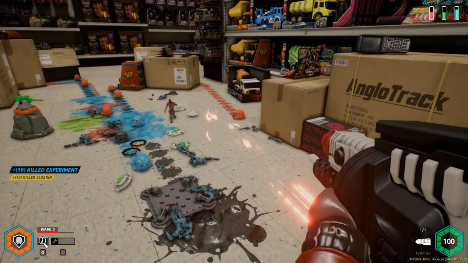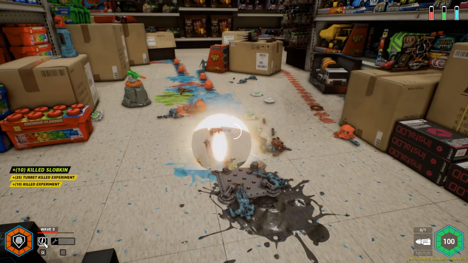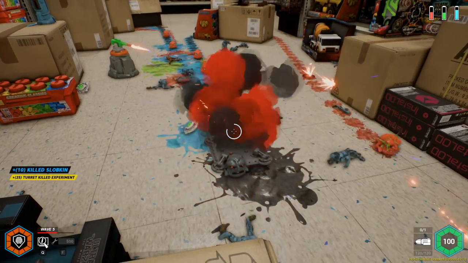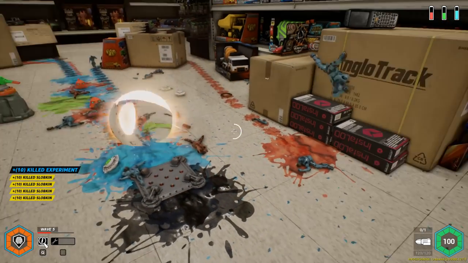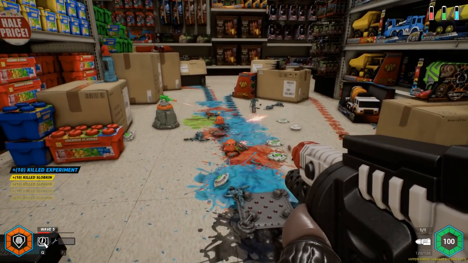Oh, those look like big zombies. But staying up here and just fragging them looks... Yeah, spikes and grenades. What's up, little toys? Oh, man, look at that. Ah, that's so funny when they do that.